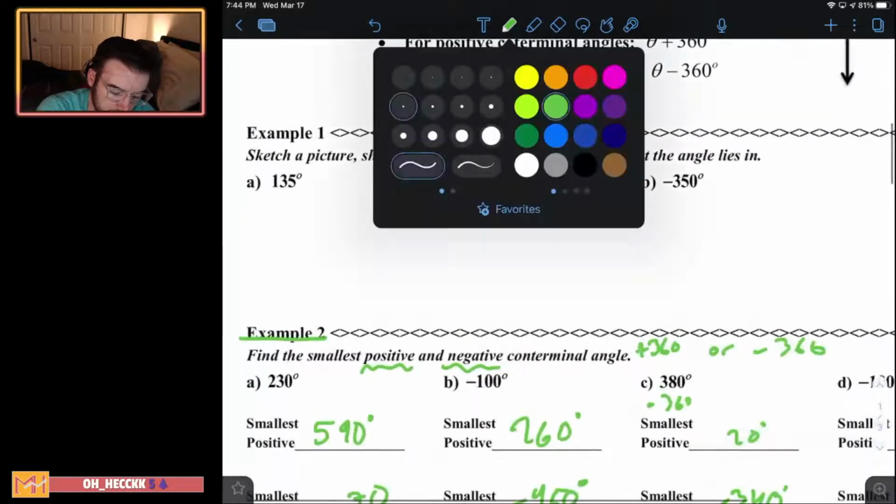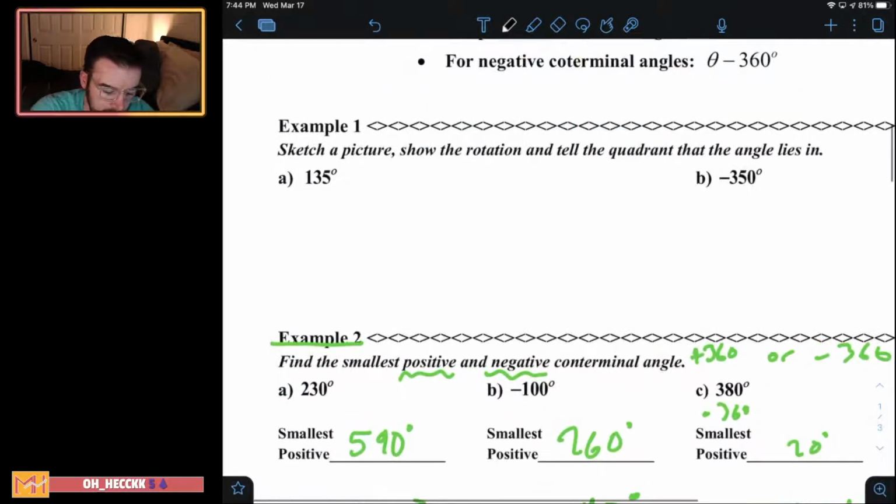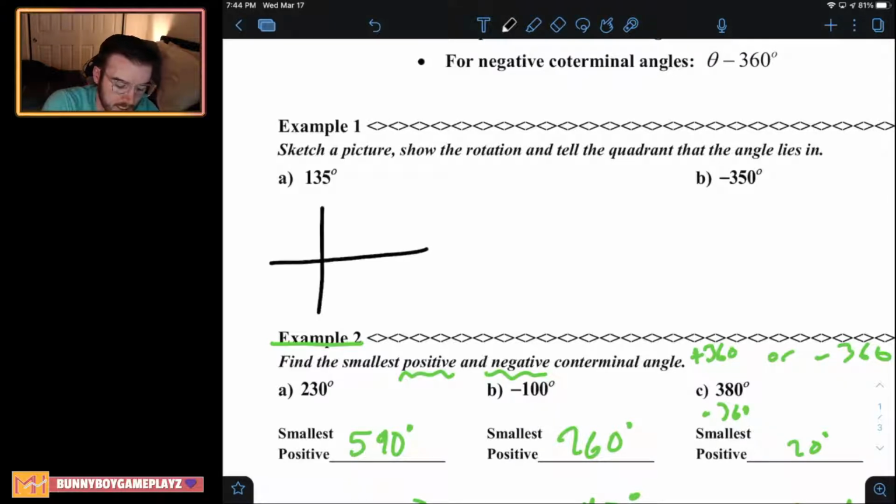Let's go back to the sketching. I think you get the point on that. Where's 135? Well, if this is 45 and then this is 90, then this is 135. I'm in my head going 45-degree increments. 90 plus 45 is 135. So that is a 135-degree angle.